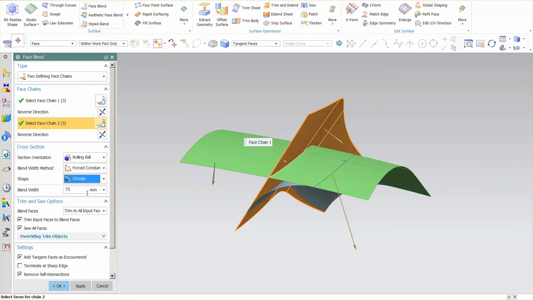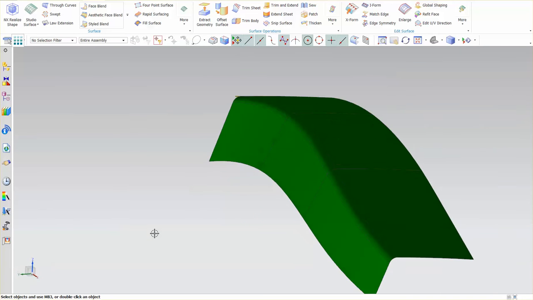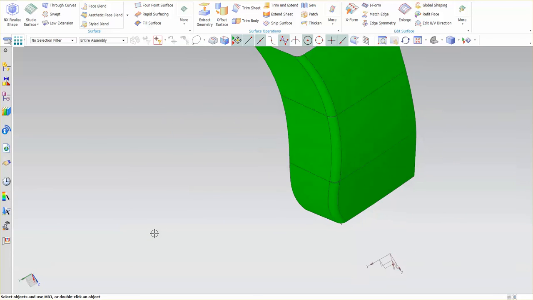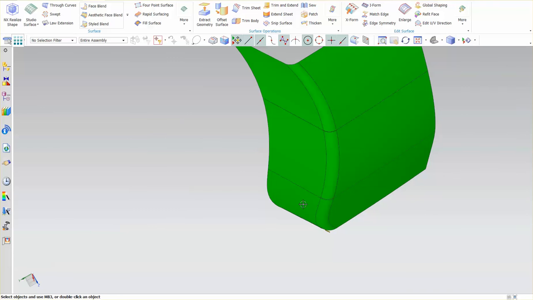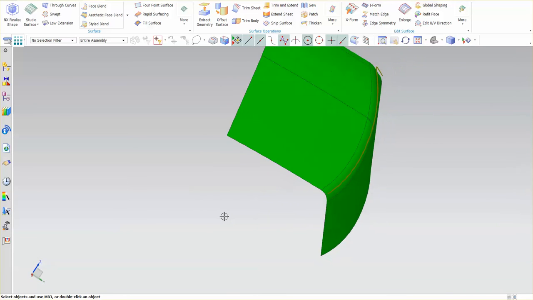We'll just simply say circular, blend width, I'll say 10. I'll trim everything up, and that would be your first flange coming off of your cut line.